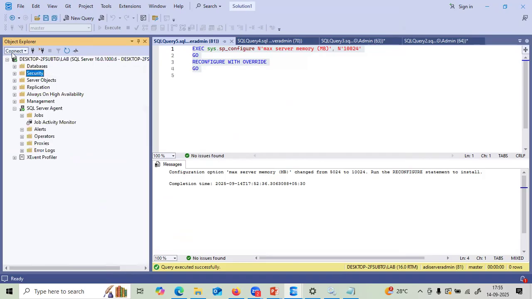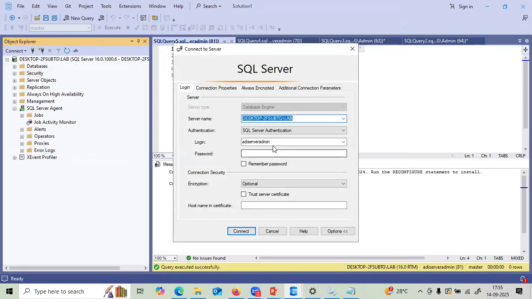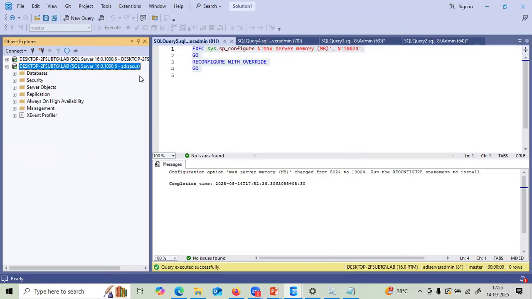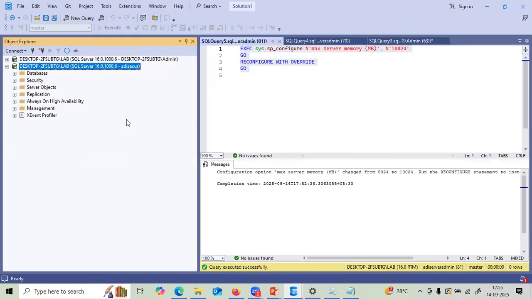Connect as Adi Secure with the password. So I connected as the user which has security permissions. Before performing the actual role, what can we do?